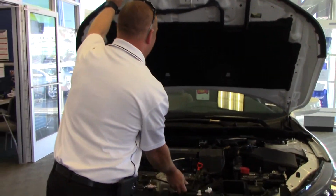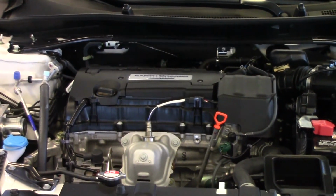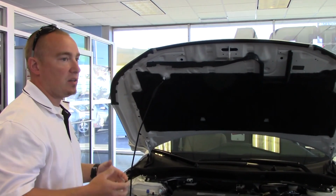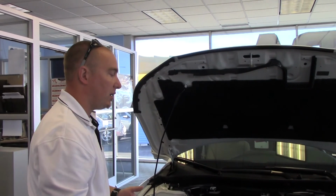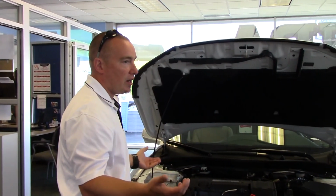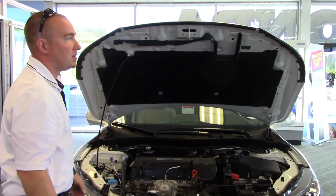It's extremely heavy. That's the first thing that I noticed when we first got this new body style Accord: the hood is extremely heavy. One of the things that Honda changed with this new body style was they lightened it in different areas, but for the safety features, they actually made it with a higher tensile strength steel, adding to its rigidity so that in case of an accident or a front end collision, it's actually going to take most of the impact, keeping the passengers inside the vehicle safe. So even though the car can look completely obliterated in a fast, full-on head-on collision, it's actually designed to take the impact and take it around the passengers on the inside.